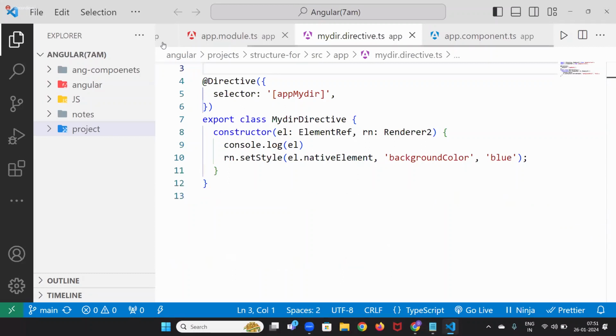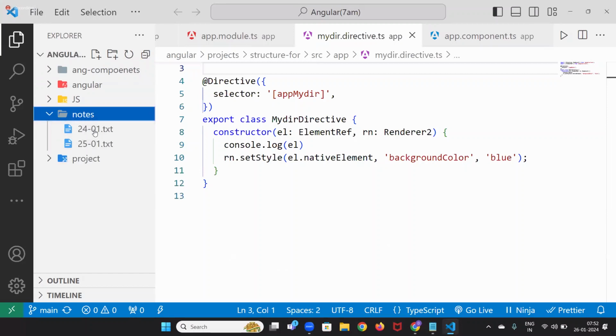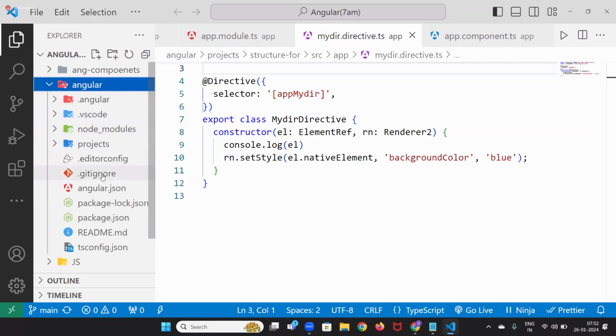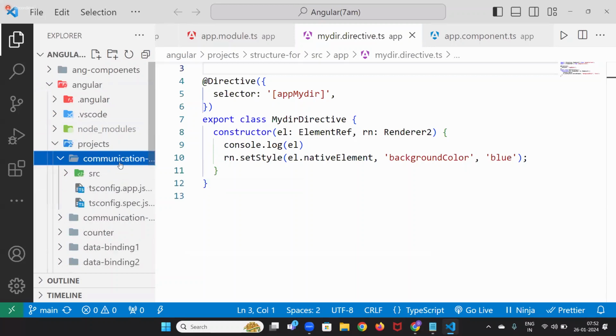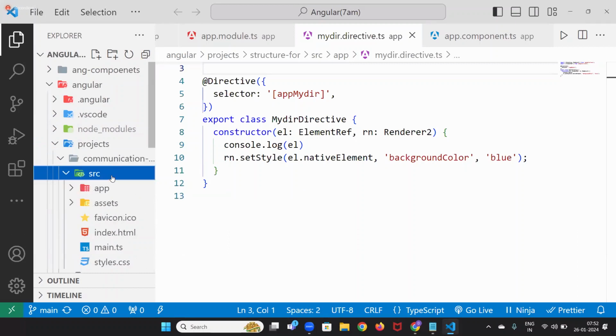Now see, yesterday we did the 24th and 25th one. Along with this, in Angular, the project we did is communication for, sir.